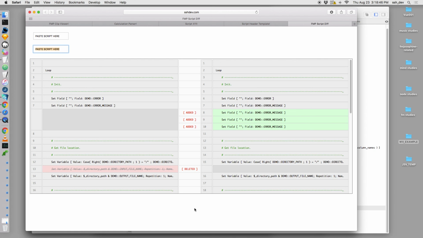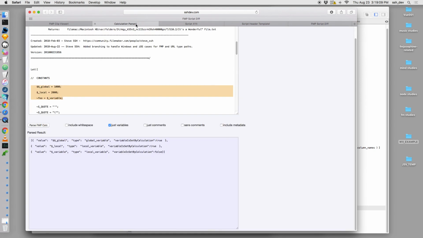So that's pretty much it. I think those are the only tools that I have right now that I wanted to show you. They're all in a very sort of underdeveloped state. My hope had been to develop them to a high level and then share them with the community, but since I don't seem to be working on them, I thought I'd at least get the ideas out there, show folks that you can use a web browser to do this kind of stuff, and maybe some of you will have at it and write some similar stuff.